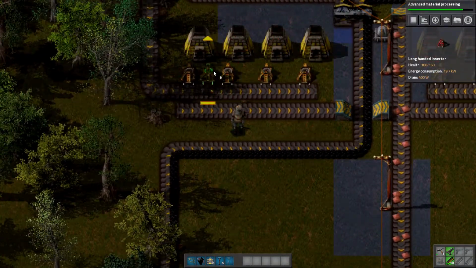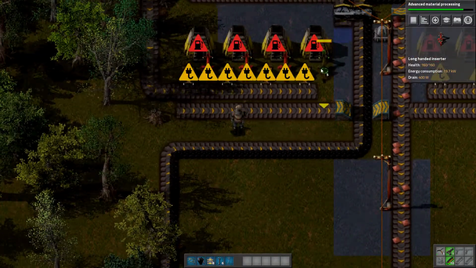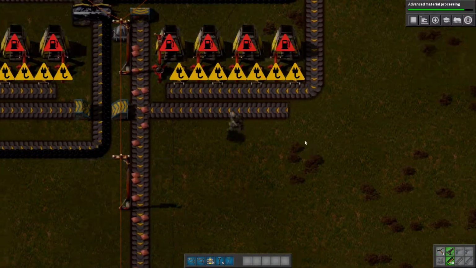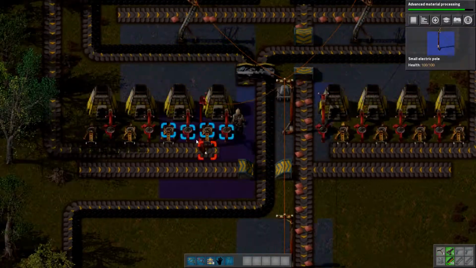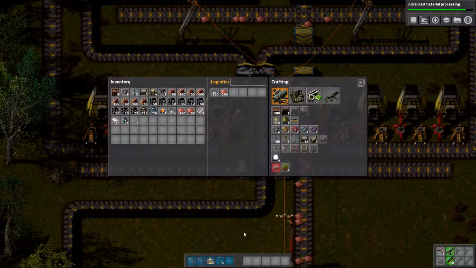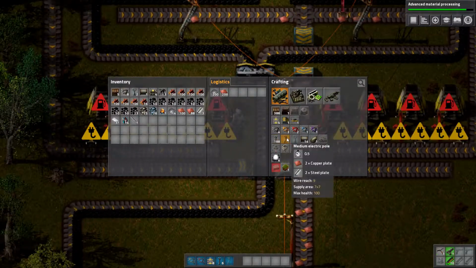Let's not stand on a conveyor belt. I don't think so. What? I don't think these will work. There you go. Good job. Nicely done. You're a magician.